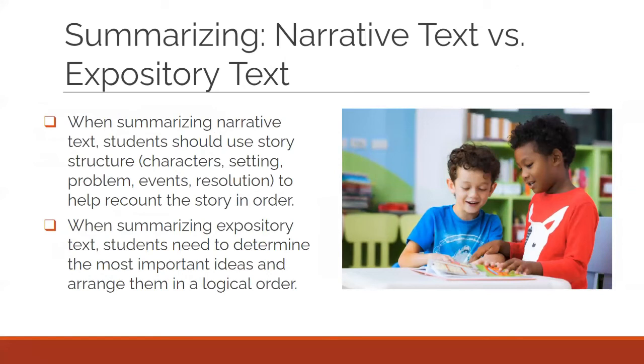A key difference between summarizing a narrative versus an expository text is, when summarizing narrative text, students should use story structure, characters, setting, problem, events, resolution to help recount the story in order. When summarizing the expository text, students need to determine the most important ideas and arrange them in a logical order.